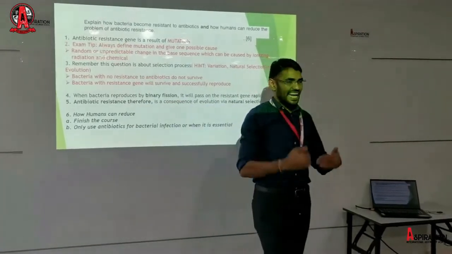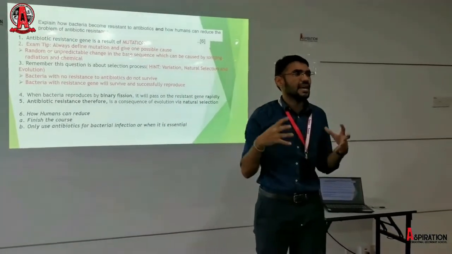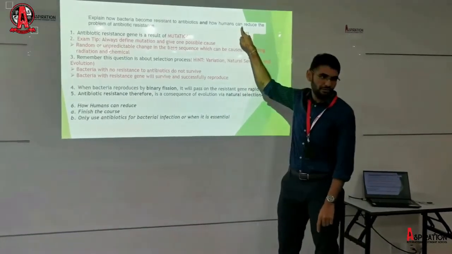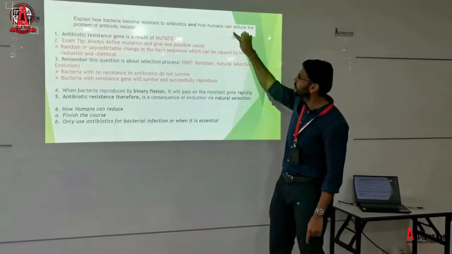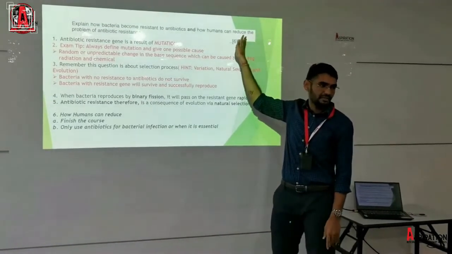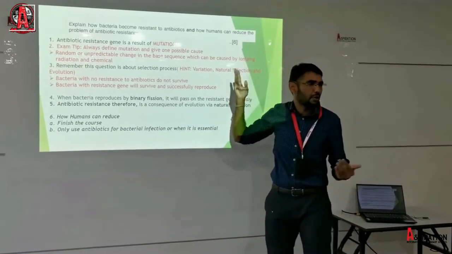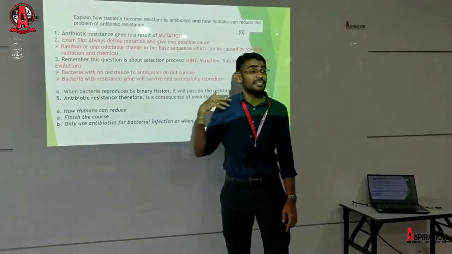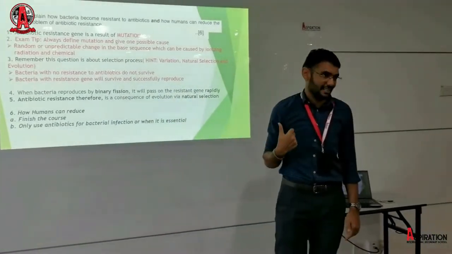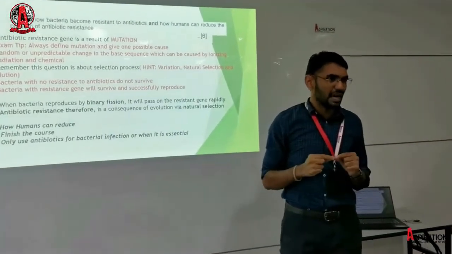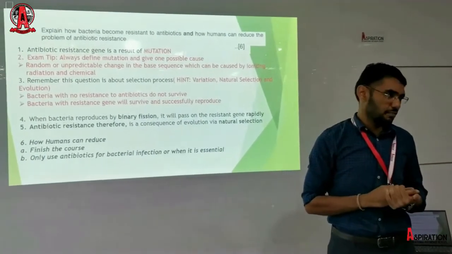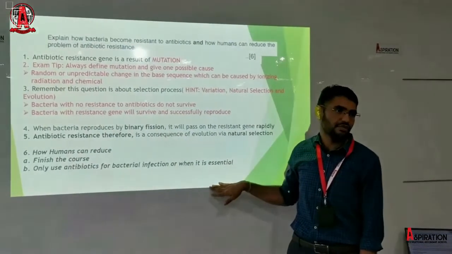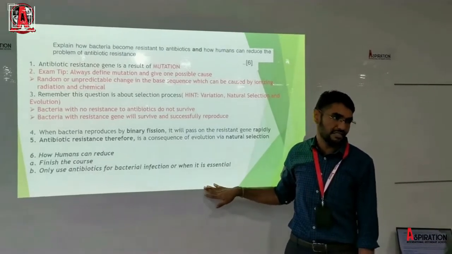Now, in exam mode, students often get stressed out and they will miss out the second part of the question, and that will then reduce the 6 marks or any other marks given in the question, maybe by 2 or by 3. So do not forget the second half of the question. That's a distractor because they do not highlight that. So only if you're sensitive enough to pick up the question, you will be able to give full marks. So you must end your answer by telling how humans can reduce the occurrence of antibiotic resistant genes.